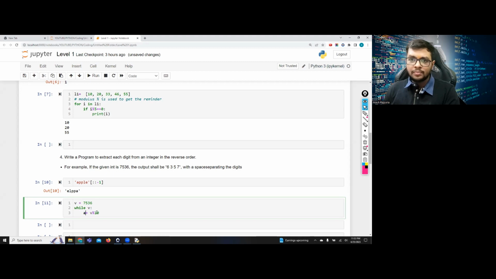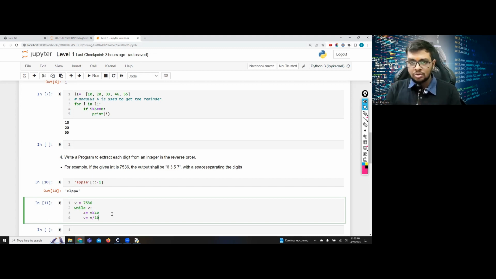Okay, first I would write the program and then I'm going to explain it to you step by step. So we know that modulus is used to get the remainder. So whenever you divide anything by 10, you would get the last number there. I would explain how, but first wait. So we got the last number here. We can store that last number, and then we can use b equals b divided by 10. So that would give you 753.